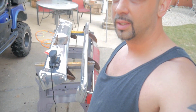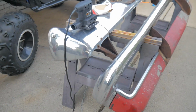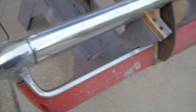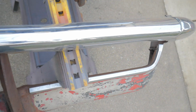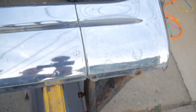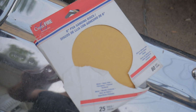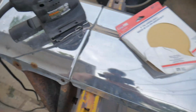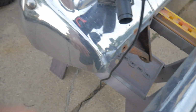Here are the bumpers. Now the chrome on the bumpers wasn't in real good condition anyways. I'll show you what they look like. Here's a look at the bumpers. Now my plan is, with all the chrome, the moldings, I'm hitting it with 80 grit. Just throwing it on a cheap Harbor Freight sander here. Hitting it with 80 grit, just so that the etch primer has something to bite into, and just take the shine off of this a little bit.